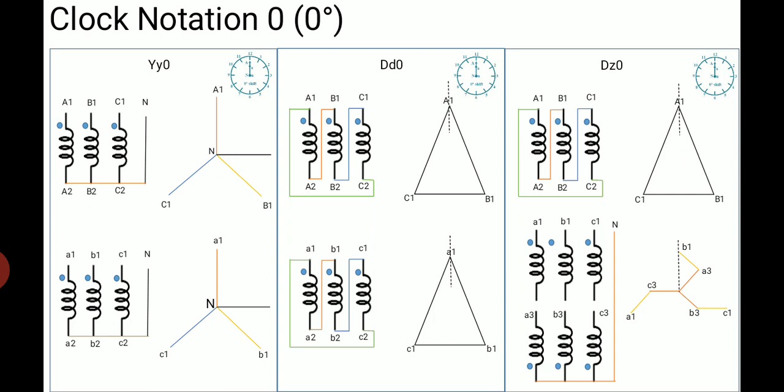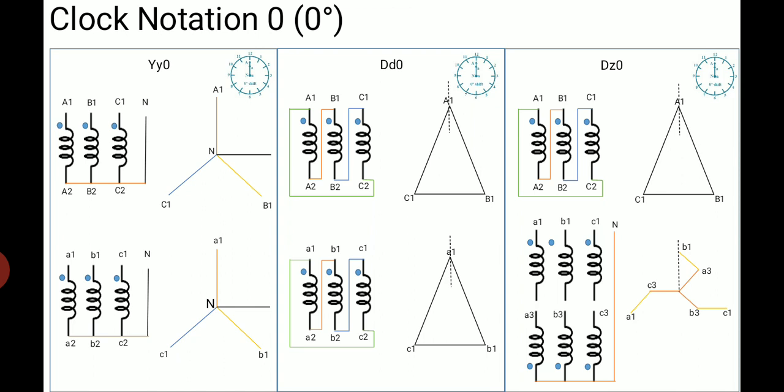The zigzag transformer is a special purpose transformer used in the power system, which is also called interconnected star winding. As you can see in the photograph, it has 6 coils, in which 3 are outer coils and 3 are inner coils. The outer coil windings are called zig winding and the inner coil windings are known as zag winding. The zig winding of one phase is connected in series with the zag winding of another phase. That is why it is called interconnected star winding.